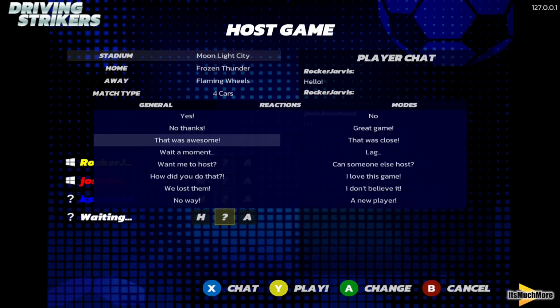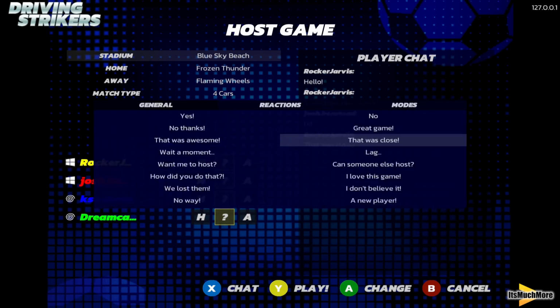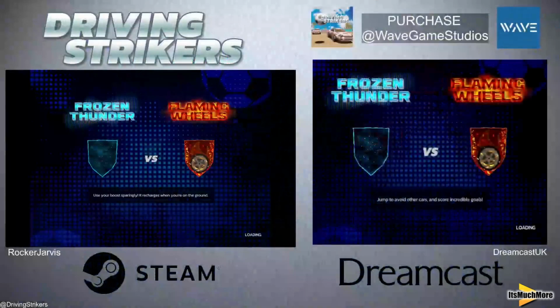3 out of 4. Let's see if I can join that lobby. So RockerJarvis will be against, is it 2 PCs, 2 Dreamcasts again? Let's see if I can get in. I'm attempting to join. Hold tight, booting up the network. Hey, so there we go. I'm the green player. RockerJarvis is yellow. So let's go against each other, me and you, Dan. We'll decide who's with us, if you want to start the game now.